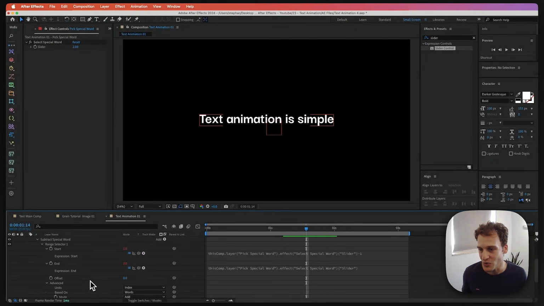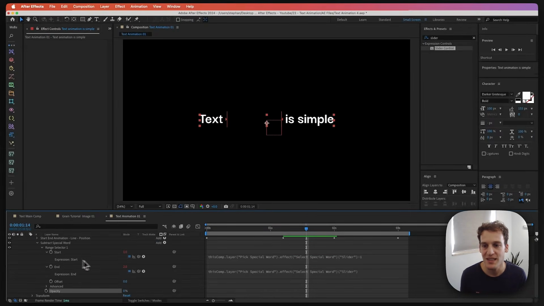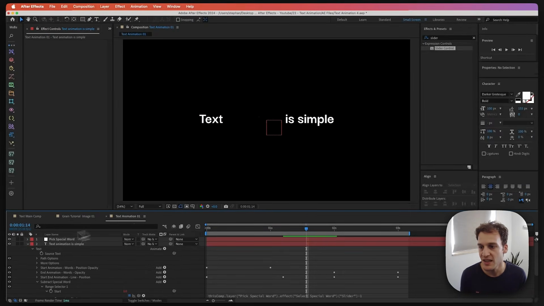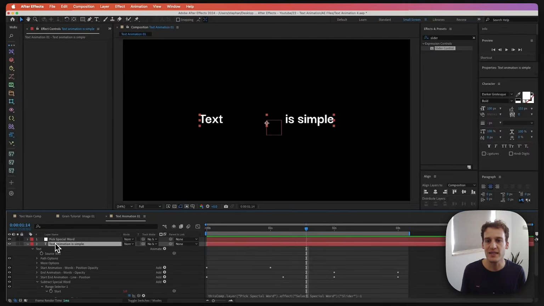Don't worry, that is because we haven't set the opacity. So let's change that to 0%. And now you can see the word animation is hidden. Perfect. So now if we change this to, for instance, 1, that would hide the first word. And if we change it to 3, that would hide the third word, and 4, the fourth word. So let's bring that back to 2. Like that, we have separated this sentence from that specific word.